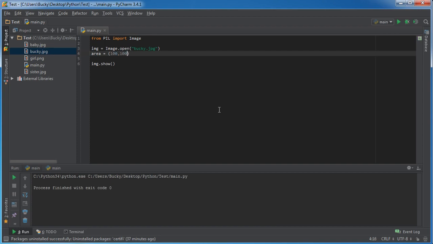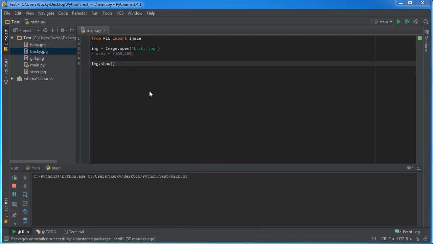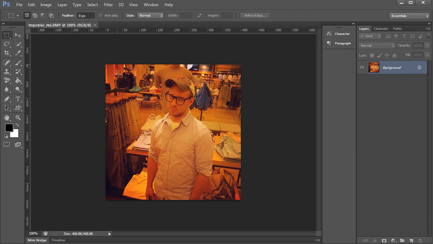So 100, 100. Actually, I probably shouldn't have deleted that. Alright, so we'll say that we want to start at 100 over and 100 down. This is going to be our starting point. And we'll say that we'll crop to, I don't know, 300 and 375.